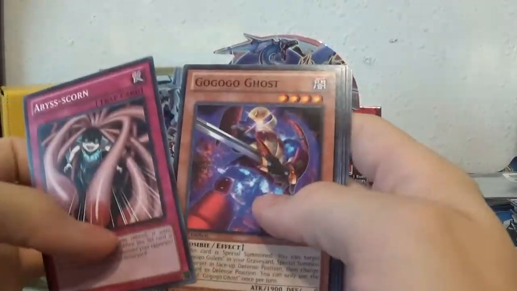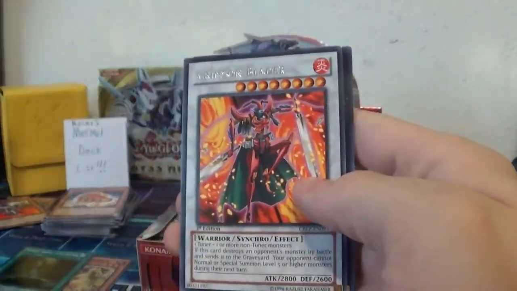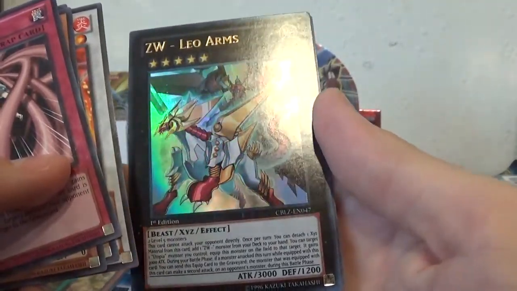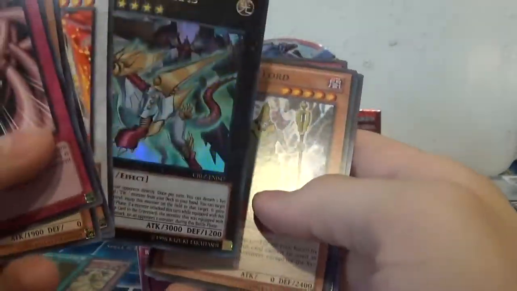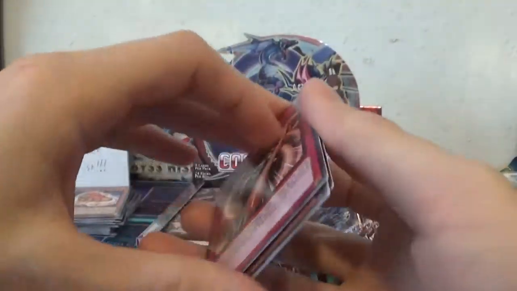Abyss Scorn, Goku Ghost, Sphinx, Volcanon, ooh, Crimson Blader, nice. Rare, and ZW Leo Arms? What? Okay, I don't even know what that is, but. Ultra Rare, awesome. Crimson Blader, Stensu, Hazy Glory.